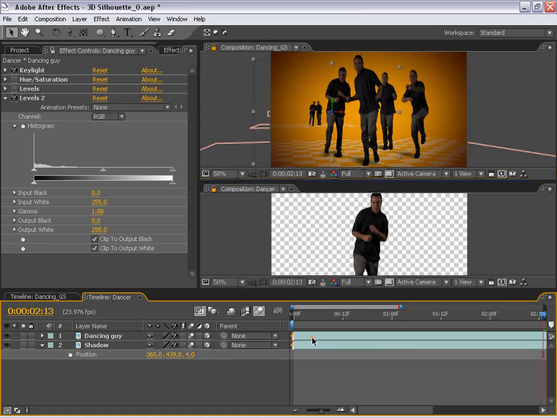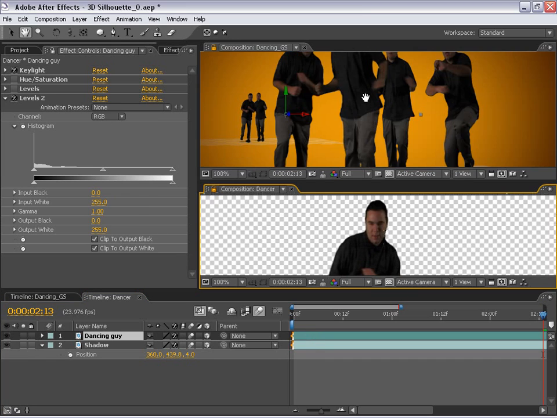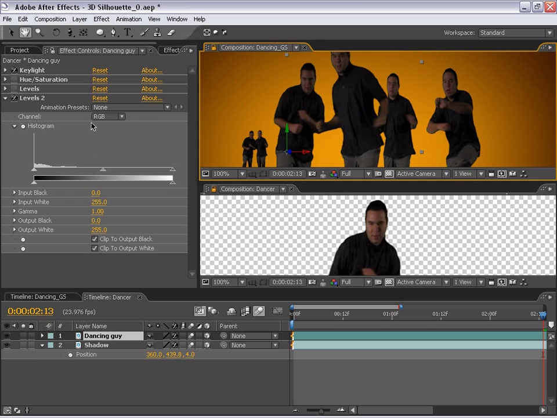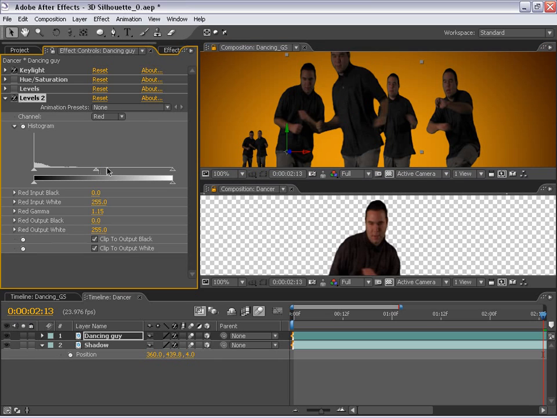Whoa, you with me? Select this layer, and we're going to tint this orange so that it matches this. So I'm going to go to the red channel, add some red, very nice. Go to the blue channel, add some orange, something like that. And then go to the RGB channel.